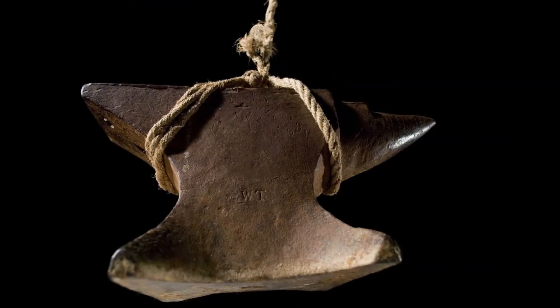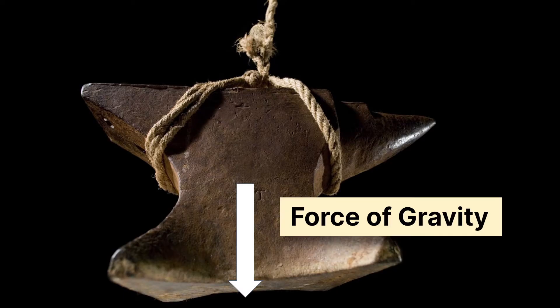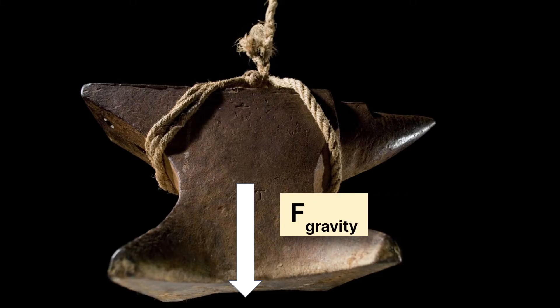Here, we have an anvil floating in air, right? And it's being held up by the rope. So what forces are present on this anvil? Well, provided it's around the surface of the Earth, which presumably it is, the most important force you probably think of is the force of gravity. Totally true. The force of gravity is pulling that anvil down. And whenever we're drawing forces in a free body diagram, we usually use a big F with a subscript to tell us what the force is. So here we have a big F and then subscript gravity. Okay, well, why isn't the anvil falling?